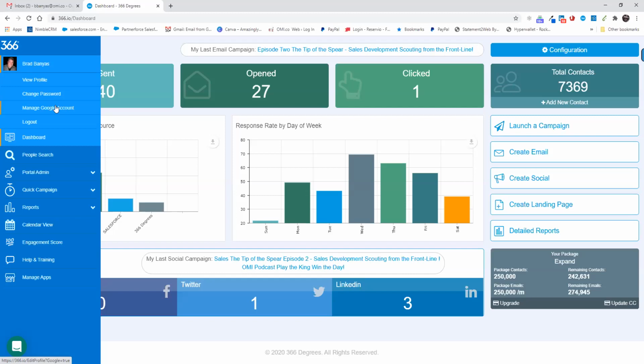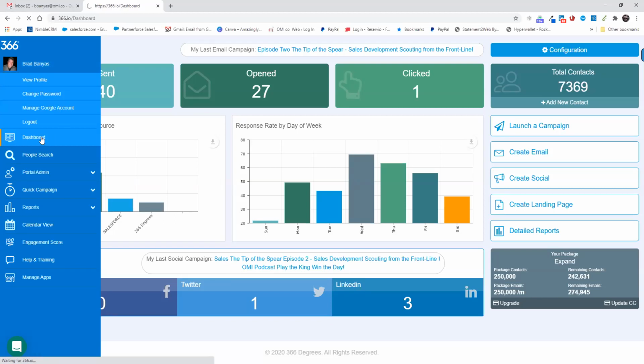One of the things that we do with 366 Degrees is we do allow you to connect to your Google account. So if you're a big Google user and you want to see campaigns in your calendar, like when they've been posted or when they're running, you can connect your Google account here. I'm not really going to walk you through that, but you basically just click on it, and it'll sync with your calendars, and you'll be able to see anything that you're running in 366 Degrees on your calendar, whether it was a campaign from a post, like a social post, an email, or a landing page schedule.